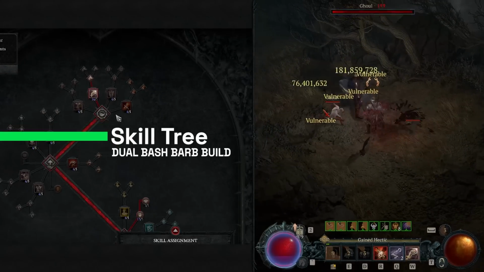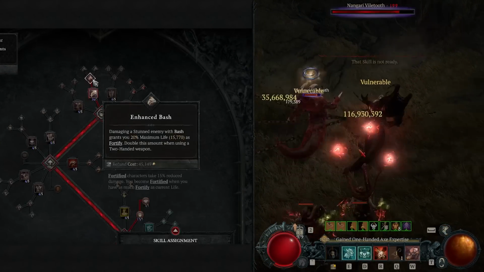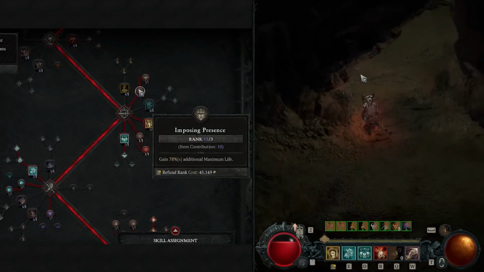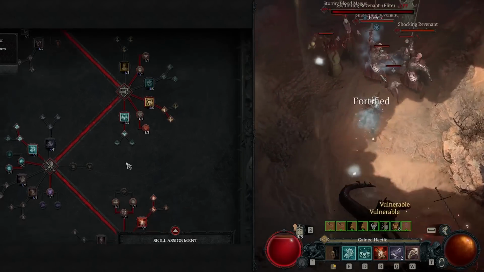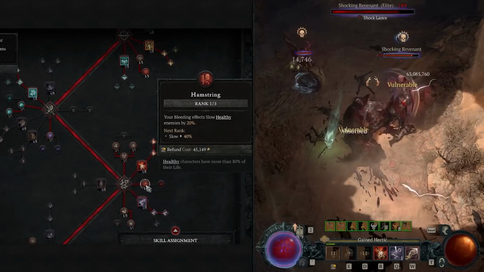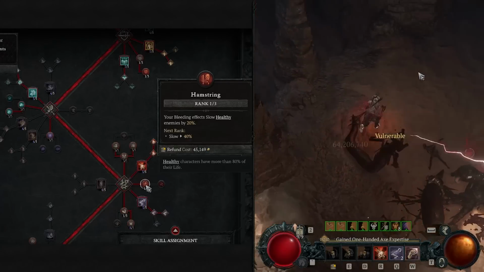Talking about the skill changes, we don't really change much. It's pretty much the same as Bash and Enchant's Bash. Moving forward, Martial Vigor, Imposing Presence. We are still using Iron Skin, because it's the best ability for survivability. The biggest change is pretty much the addition of Hamstring, because Hamstring gives us your bleeding effects slow healthy enemies by 20%.